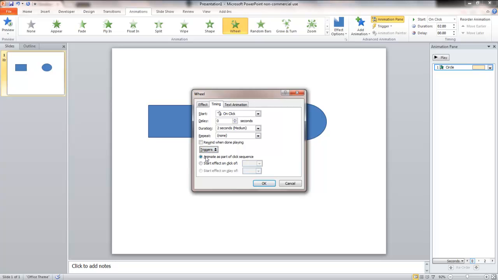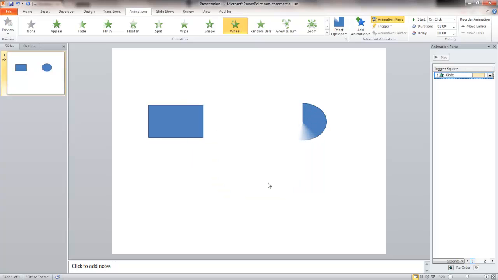And if I click on that, I can say start on the effect of, and if you click on that down arrow, you can see that it lists everything that's on your slide. Well, we only have two things on the slide, and that is the circle and the square. So if I say start effect on the click of the square, what will happen is when I play the slide now, you can see there's nothing there.